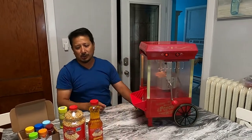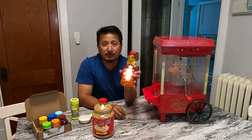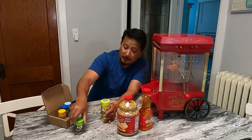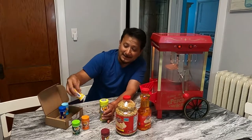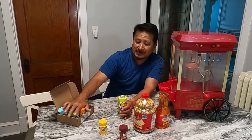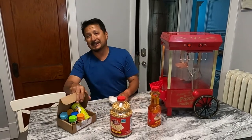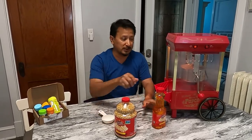This button right here is to turn it on. So what we have here is Orville Redenbacher popcorn and some buttery flavor popping oil. My wife picked up these seasoning powders — dill pickle, garlic parmesan, nacho cheddar, bacon cheddar, butter, white cheddar, and ranch. She got the powders off Amazon and the popcorn stuff at Walmart. It comes with two cups — the small one for oil and the large one for popcorn.